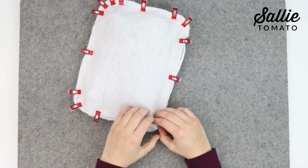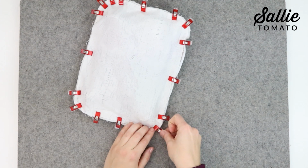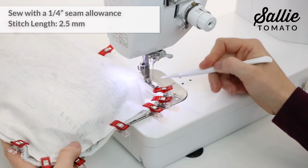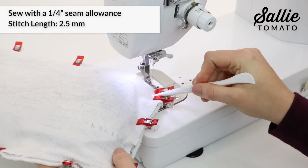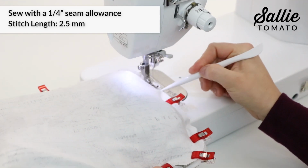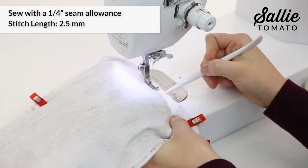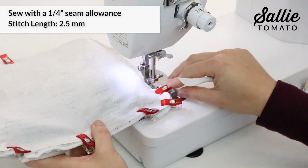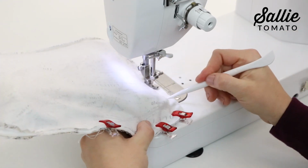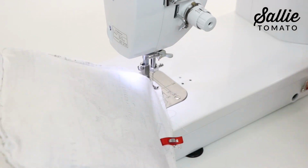Make sure to use lots of clips to hold the lining in place. Sew together with a 1/4 inch seam allowance, leaving about 4 inches unsewn along the bottom edge for turning. At this point, the pocket will be very bulky, so try your best to push the bulk towards the center away from the raw edge so it doesn't get caught in the seam. Just take your time, you're almost through the most difficult part of the pattern, then the rest will come together fairly quickly.